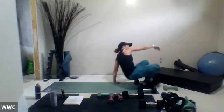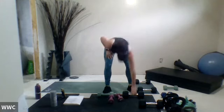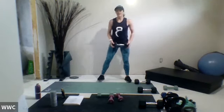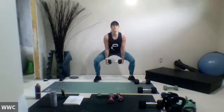This is our second round. We have 3 rounds of each one in each circuit. All right, grab your weight or no weight for your swings. Get into it, bring those feet shoulder width apart. Here we go. Shoulder height, overhead. Keep it up, shoulder height.